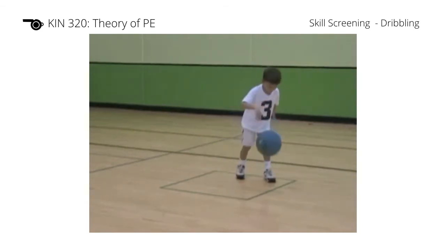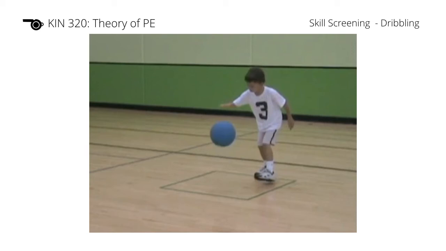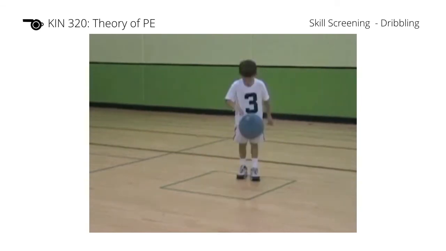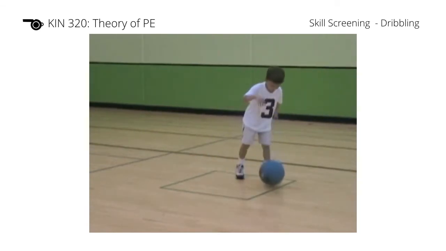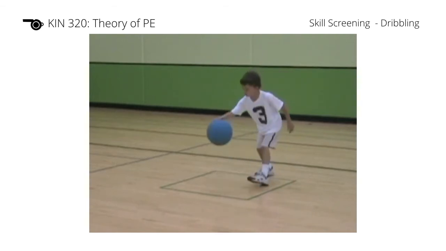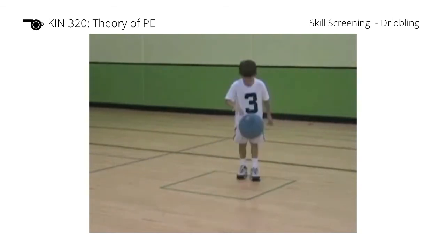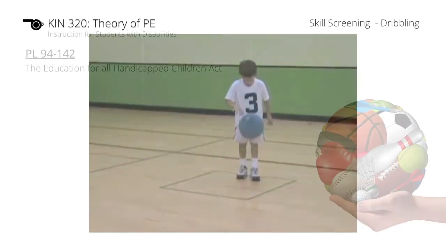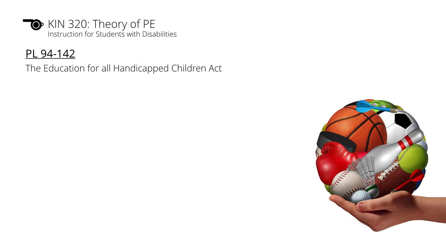Of course, disabilities were not always addressed in schools, and students who struggle with learning physical skills because of a disability were either failed, they were excluded from PE or school altogether, or they were sent to specialized programs in which the parents had to actually pay for any type of instruction they had.